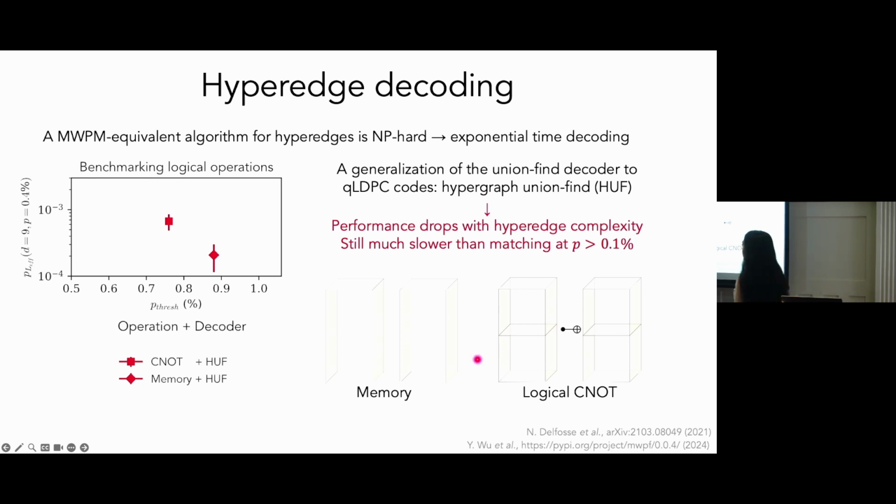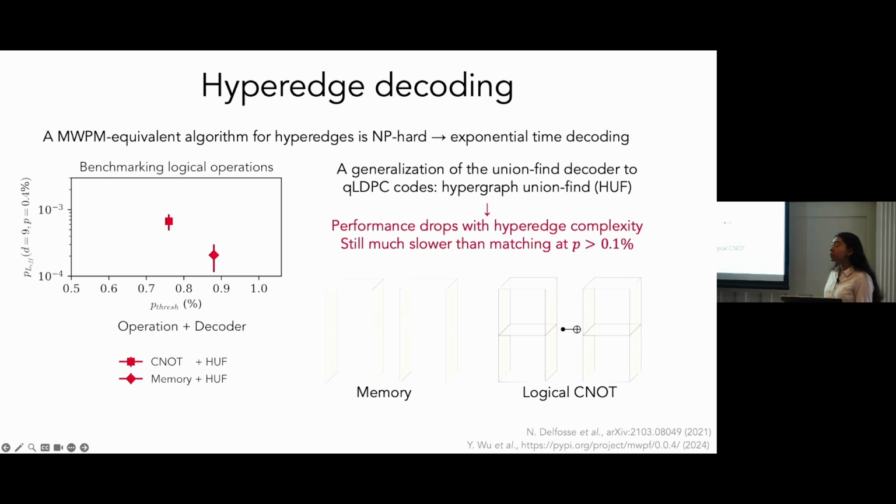Okay. So in this parameter space, on the x-axis, I'm plotting the physical error rate. And on the y-axis, I'm plotting the logical error rate given a set of physical parameters. So we see for the memory experiment, HUF has a threshold of about 0.9%. This drops to 0.76% for the logical CNOT because the HUF is trying to solve a more complicated problem. This isn't such a big drop in the grand scheme of things, perhaps. But what is maybe more detrimental is the fact that our logical error rate is increasing by more than 3 times when we apply the HUF algorithm to one experiment versus the other.